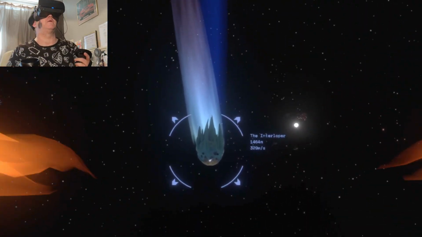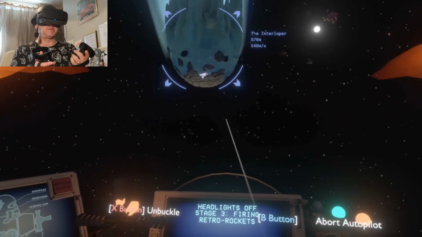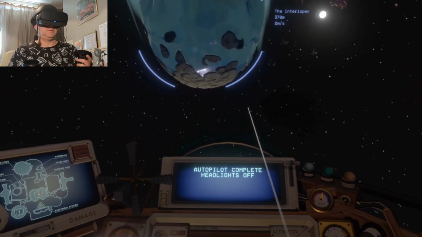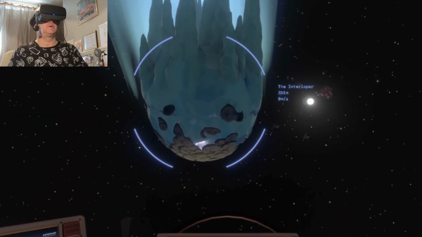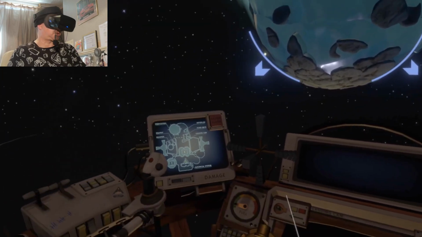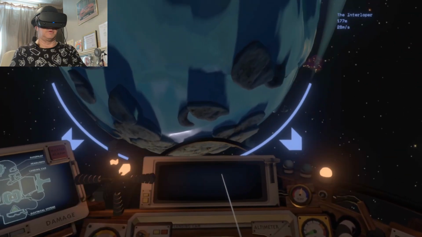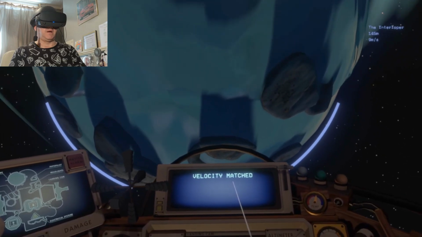My ship's on autopilot. We're going to land on the Interloper. No one's visited here before. This is all new. Wow. Autopilot complete. Okay, how do we land? We're coming in fast. Match velocity, A button. Velocity matched.